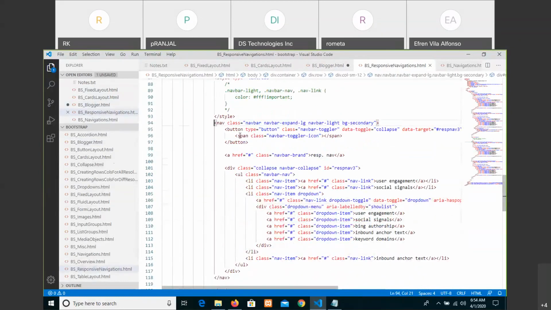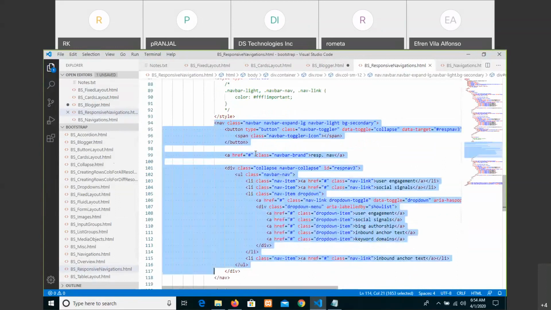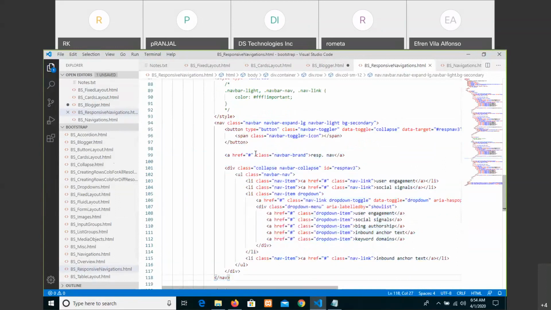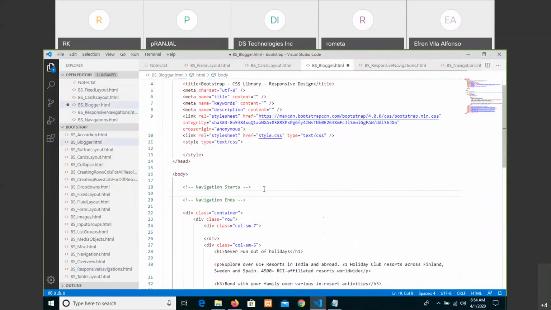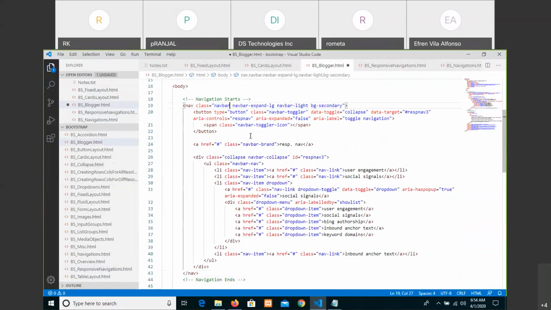What we have here, let us write. And if you want that to be fixed either at the top or at the bottom, we can add the class fixed-top or fixed-bottom.